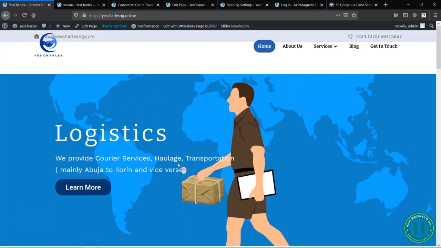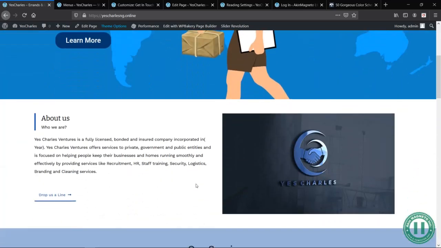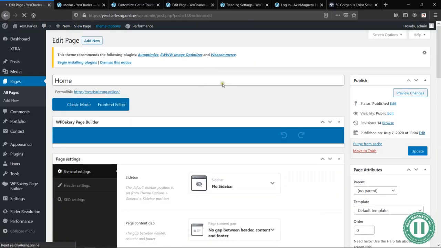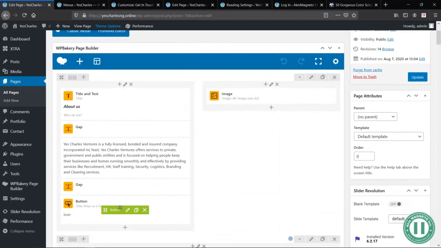Also on the Slider Revolution, but we are going to do that when we get to the Slider Revolution section. Now, we need to edit the page. Click on Edit Page here, and when the page loads we can start our editing. It's a no-brainer work.